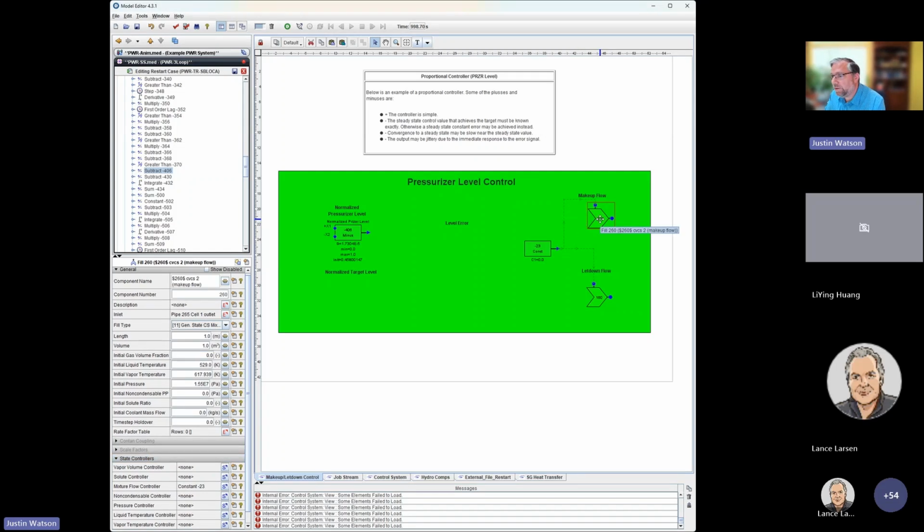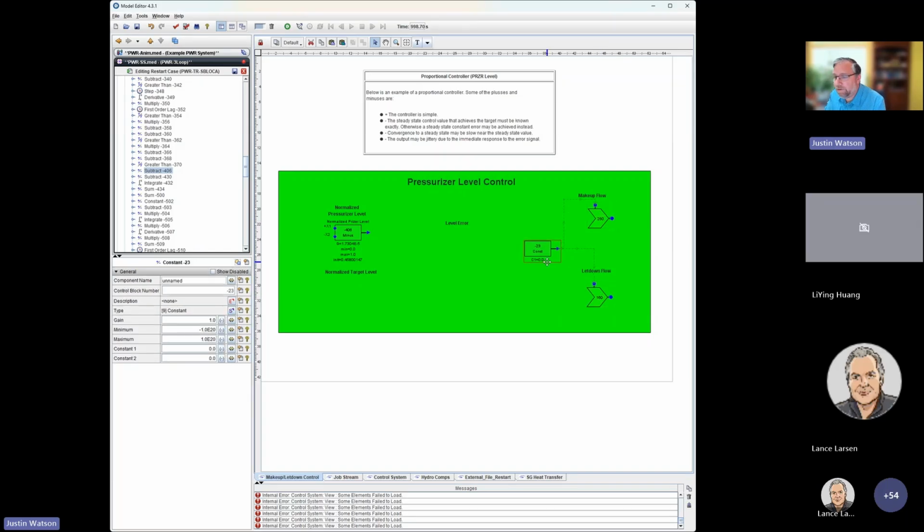Right now, the makeup and letdown flows are being driven by a constant value here, which is set to 0. So they don't do anything, right? They're disabled. We're going to remove that and actually drive them by our simple proportional controller. So again, we want to insert a constant control block.